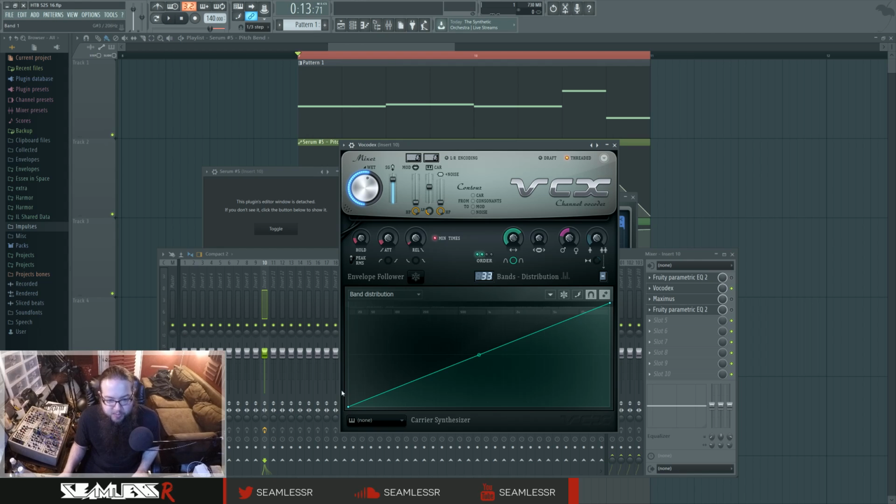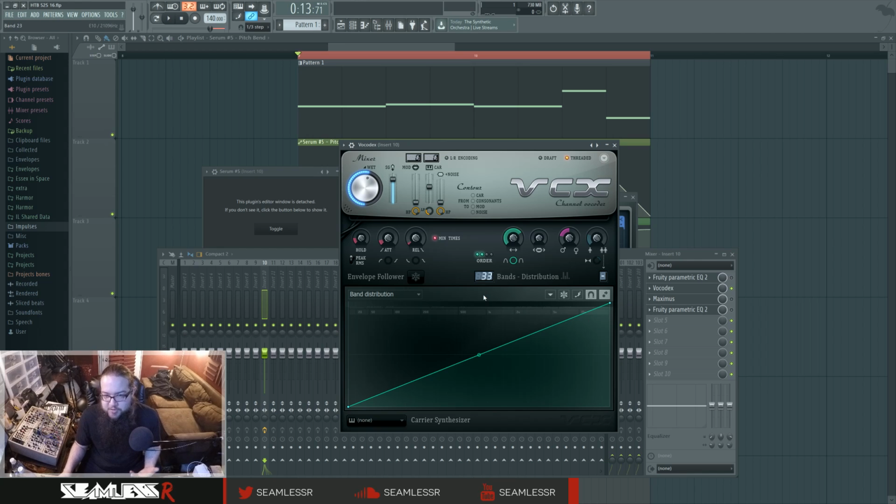In the band distribution window, normally you would see the bands look like this, and I moved it down to here. What did that do? Well, when it's up like this, the bands can only occupy a space up till about here. And if I do this, now the bands can occupy the entire space. I didn't do anything at all with it beyond that, actually.